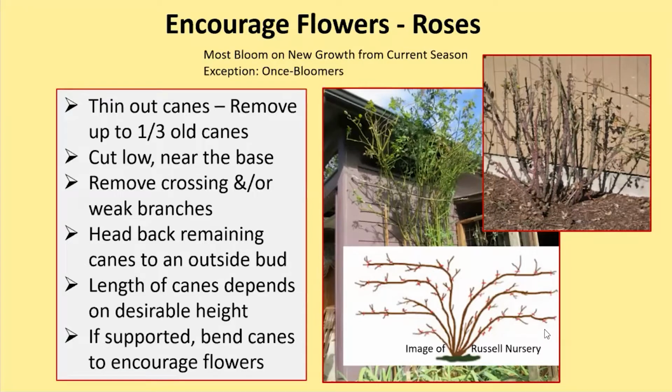Now, if you have a rose that is supported, for example, a climbing rose, supported like in this illustration, you want to bend the canes in order to encourage flowers. Remember we talked about auxin earlier, the growth hormone that inhibits everything else down below from branching out. Well, in roses, we want just the opposite. The canes we keep, we want them to have lots of branches and therefore lots of flowers. So in this instance, we want to bend these branches, put them at a 45-degree and even up to a 90-degree angle, and that's going to really maximize the flowers.